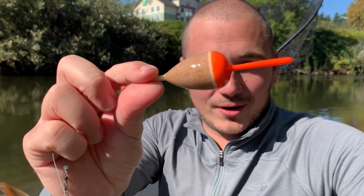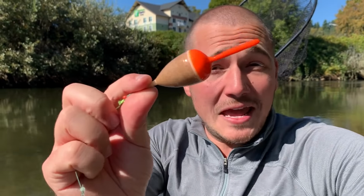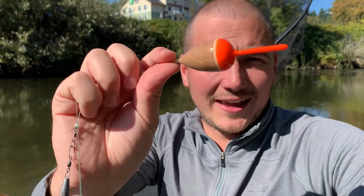I'm super excited. We're down at the river here. We're gonna catch a salmon off the kayak on bobber and eggs. There's fish surfacing and jumping all over next to me here, but that's not what I'm excited about. I'm excited about a bobber that I made myself from scratch. I even built a lathe in like 15 minutes to make this thing, and I'll show you really quick how to do this, and then we're gonna catch a fish.